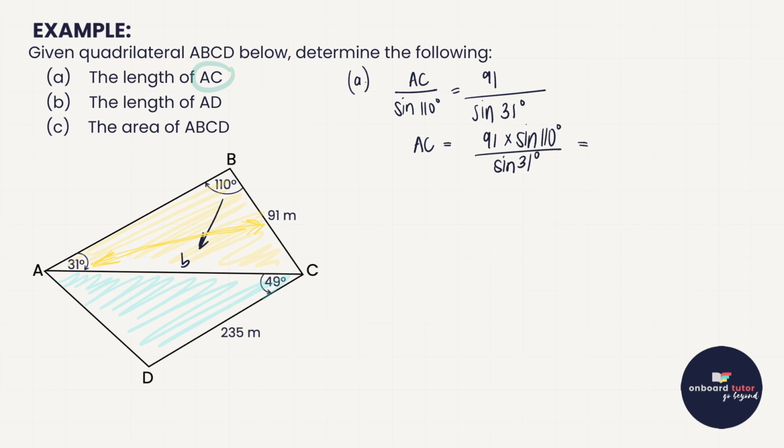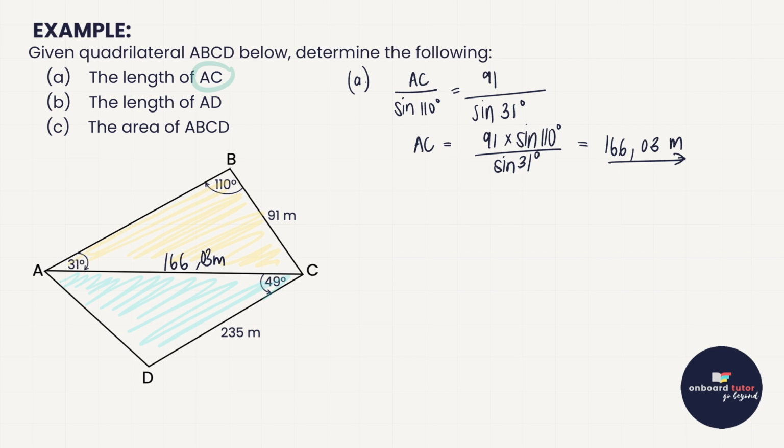Okay, check that your calculator is in degree mode. You don't want to do any weird things there. And so we're going to type in the fraction, 91 times sine of 110 over sine of 31. Gives me an answer there of 166.03, and the units that they're working in is meters. Okay, so now what I want to do is write that in here just so that I have the measurement to work with, because generally these questions build on each other. Okay, so now that's A.